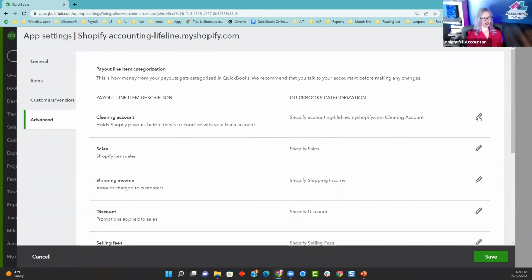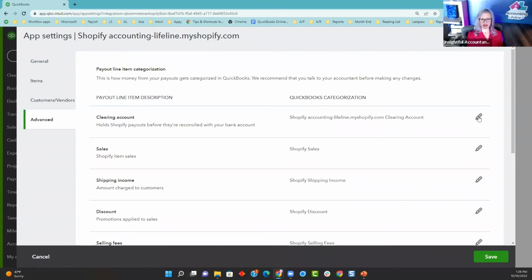Clearing account, this one I want to stop and talk about for a second. Clearing account is how Commerce Accounting is going to post to the payouts, and it's where the payouts are going to clear to the bank. Whenever you're thinking about a payout, it's a group of sales that are lumped together.